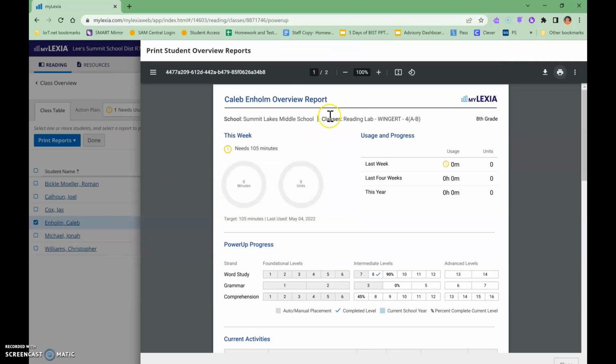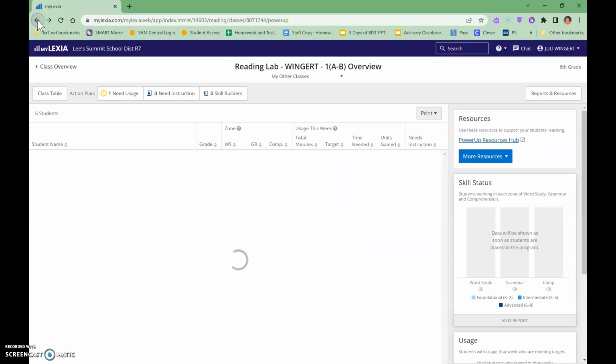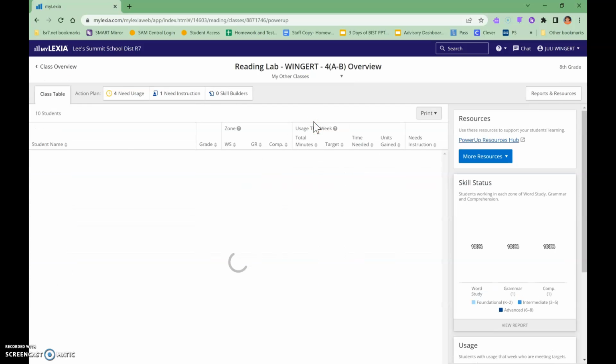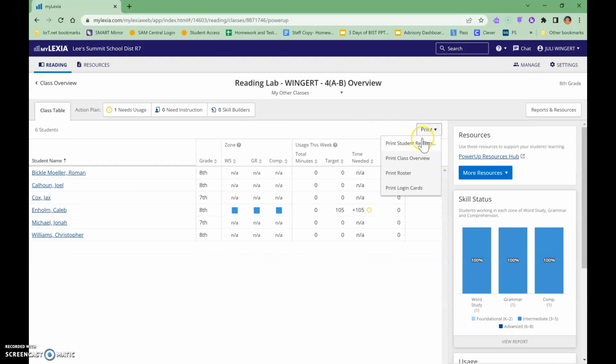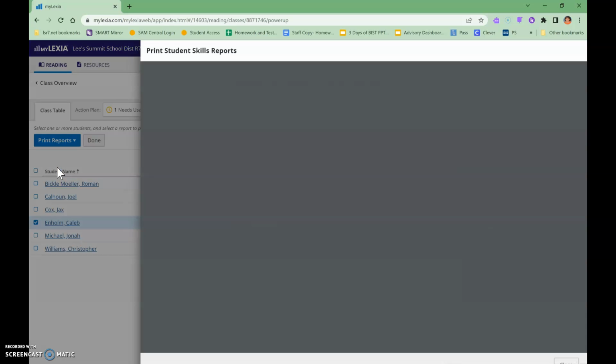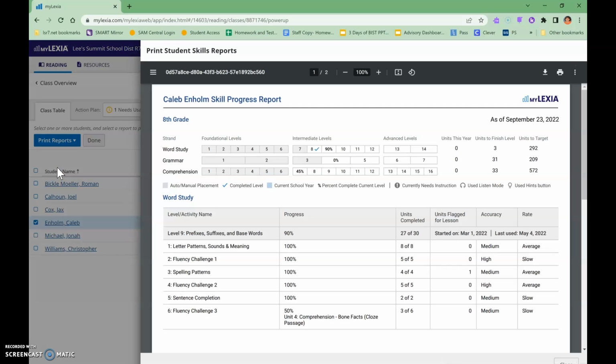Printing that one, going back, changing it back to fourth hour, print, student reports, click my kid, click on skills report. I liked on this one how it gives you the rate.